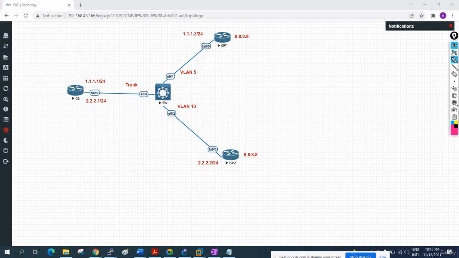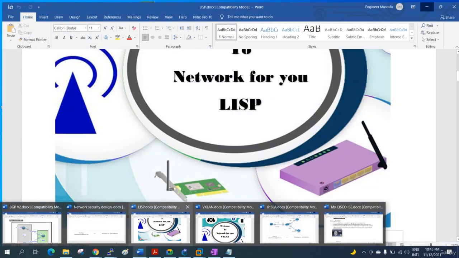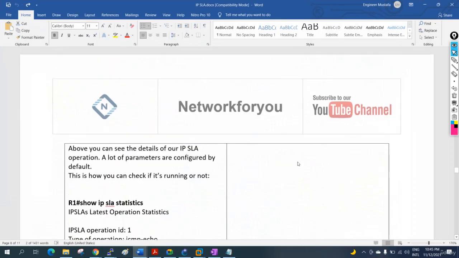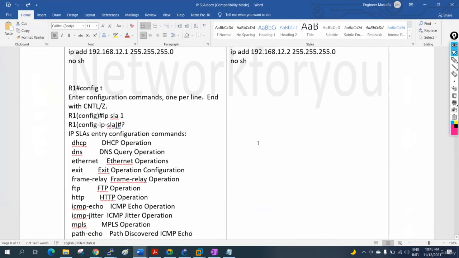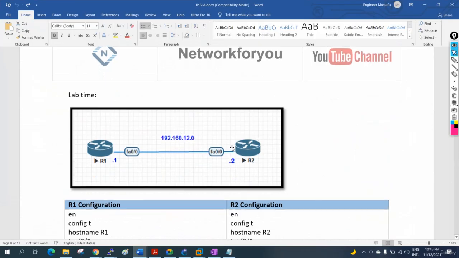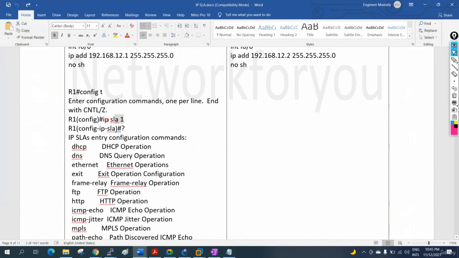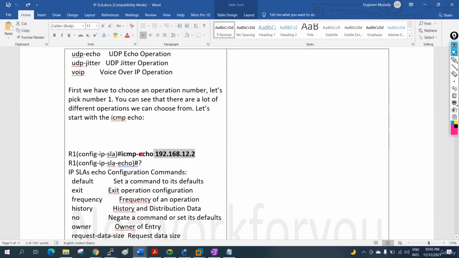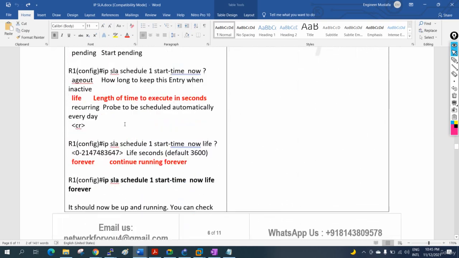Okay, I put everything in the notes, so when you study the notes you will have the idea. Let me show you before closing that one. Where is the notes? IPSLA, this one. So here if you see, first I create the simple topology here. You can see this one I am pinging from here. So in this one router we use, I put all option. When we write IPSLA question mark, whatever the option will come and which one we are selecting, I put in the bold, and all that option we configure here the basic lab.